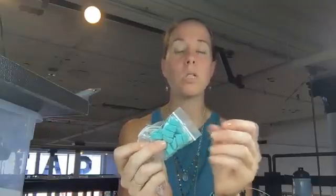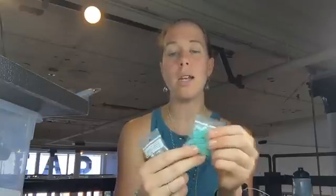In addition to the carrier beads too, we also have some other beads, so here's some jade ones, and you could also keep in mind that you can keep some of the carrier bead exposed. So we have a lot of the carrier beads in fun colors. You could do a center strip and keep them there with a piece. Somebody said double-sided tape is what they use. That's a great idea. Some people will glue them down. Some people just stitch them into the holes as they bring the thread around the sides. But you can always keep it exposed. You could use 11-0 seed beads. You can do a line of 8-0s.